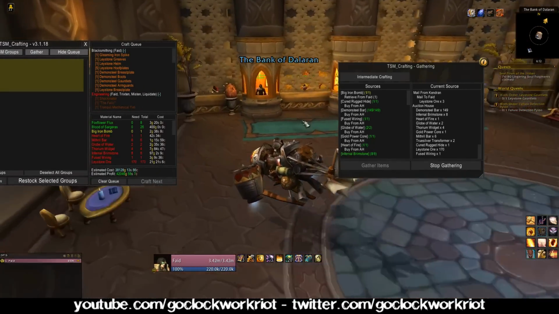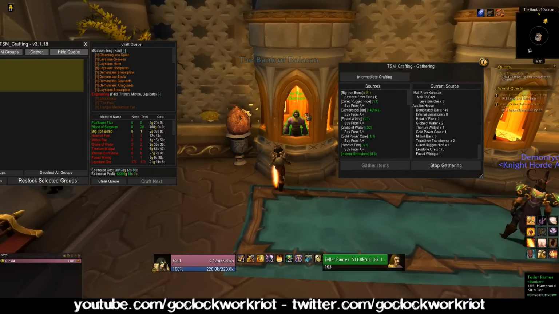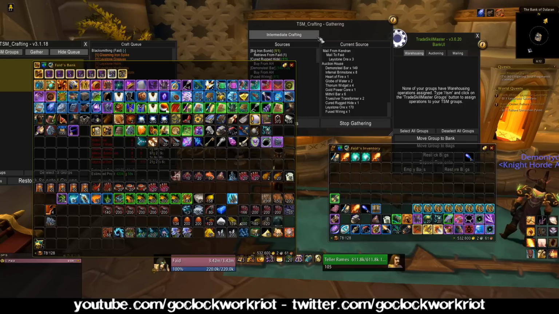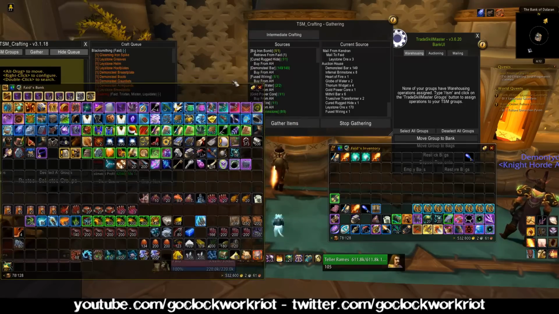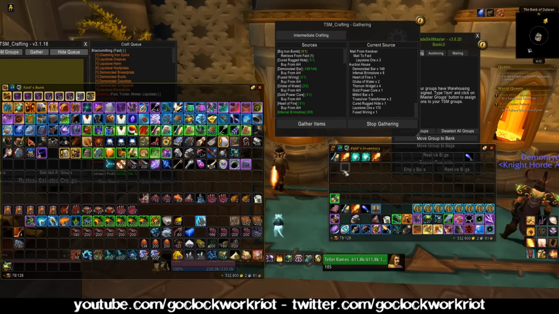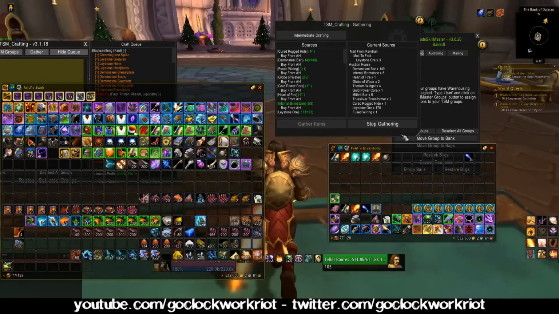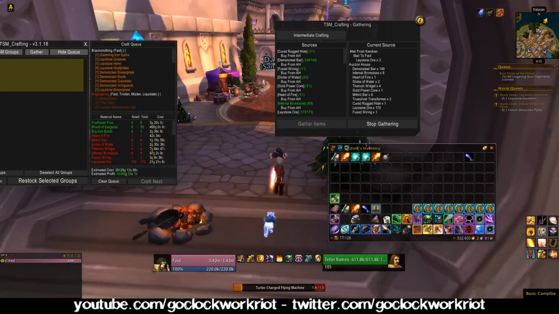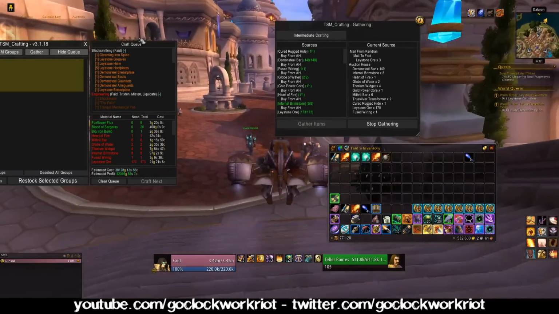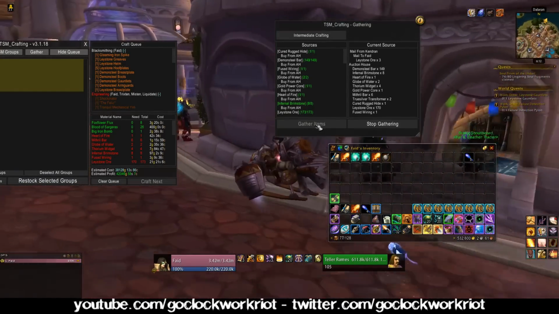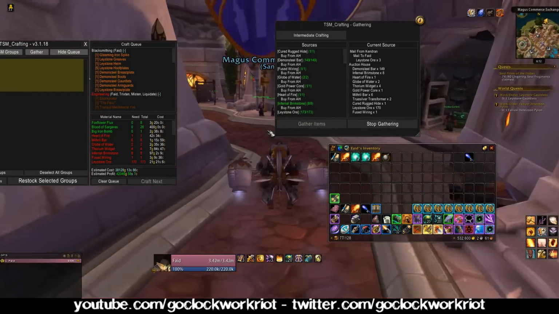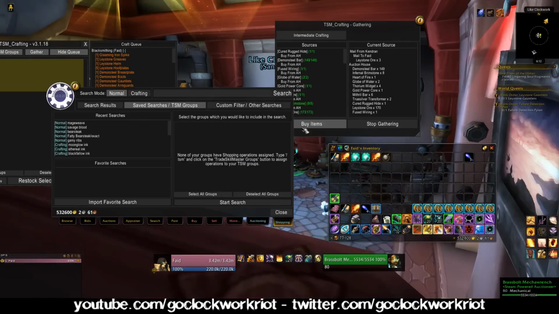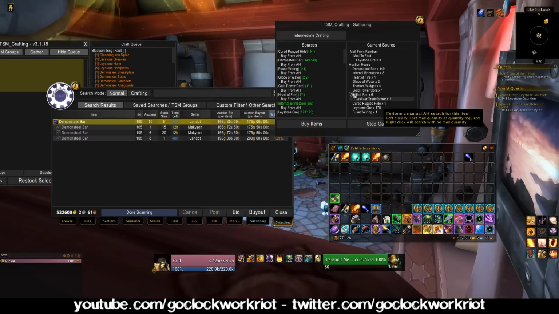Obviously some of it will be at high prices or may not be available because we are getting it in demand. This is another reason to do shopping lists, which we'll talk about a little bit later in the video. Once you're at the bank, if you know that you need things from the bank, you just hit gather items and it will automatically take out the things you need. So there it is. My big iron bomb has appeared in my inventory to make my pet bombling. Now we're going to go to the auction house and hit the same gather items button, and it's going to start going through the shopping list for things that I need in order to make all these items. So hit buy items and it's going to start looking at stuff.